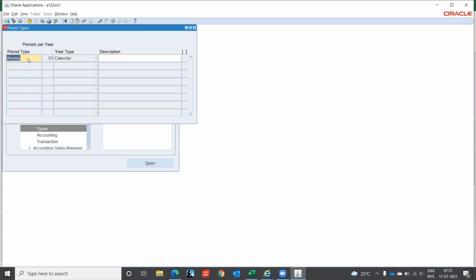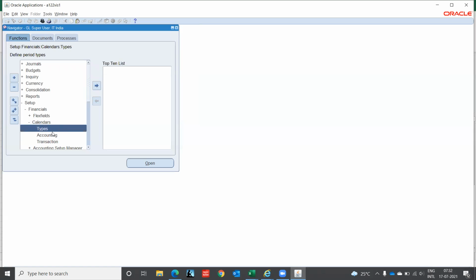There are companies using a weekly calendar, like Apple. Apple Inc. in the US is following the weekly calendar, not the monthly or any other period. So it is very well possible that people follow these period types. We are just going to use simply the monthly to avoid any confusion.